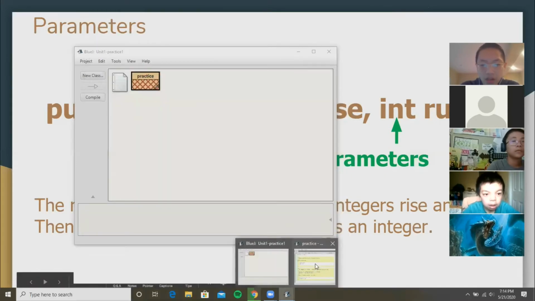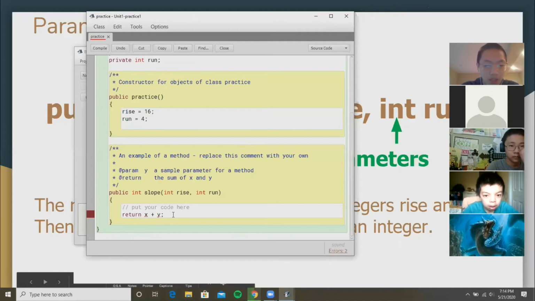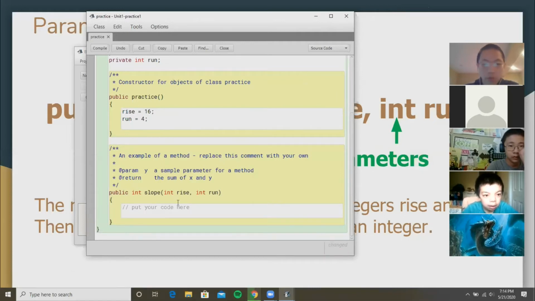Right now it's having some compiler errors, but that's because we're using variables that we haven't defined. So what would the formula of a slope be? It would be something like rise over run, right? So we would want to return, okay, so int slope.